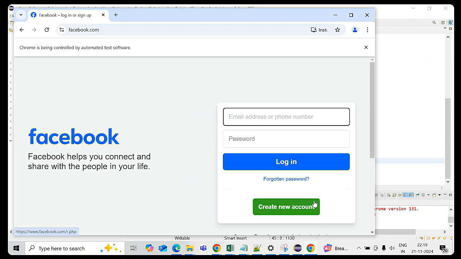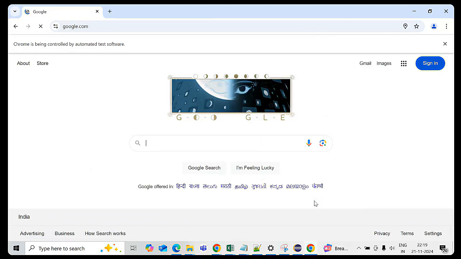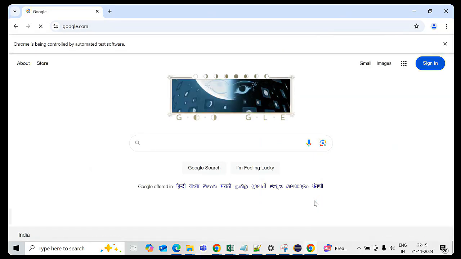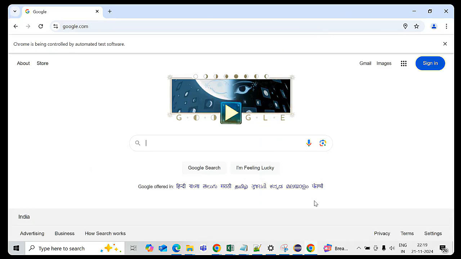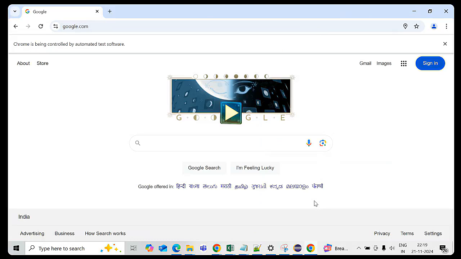See here, guys, we are checking a few methods, whatever we have, total 13 WebDriver methods. So let's execute the maximum number of WebDriver methods. See here, it is performing automation. Chrome is being controlled by automated test software. Page current URL, right? Okay, it is done now.